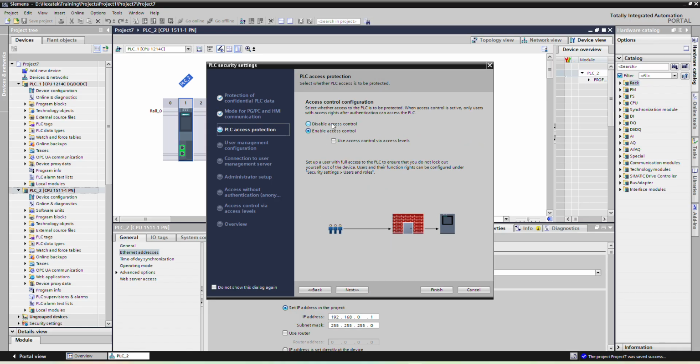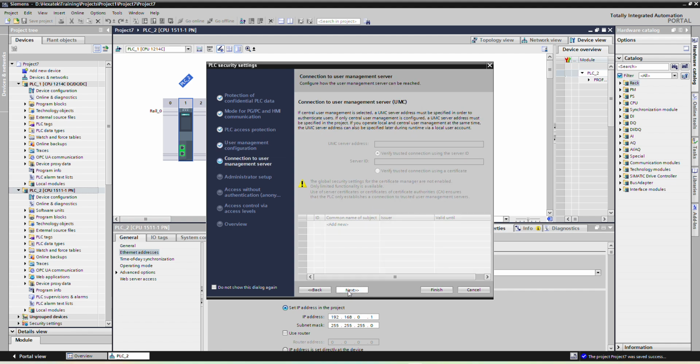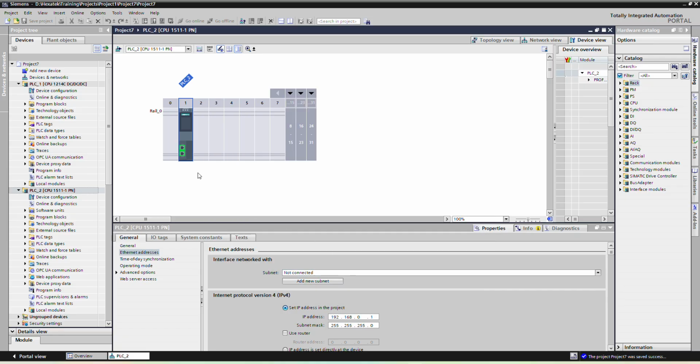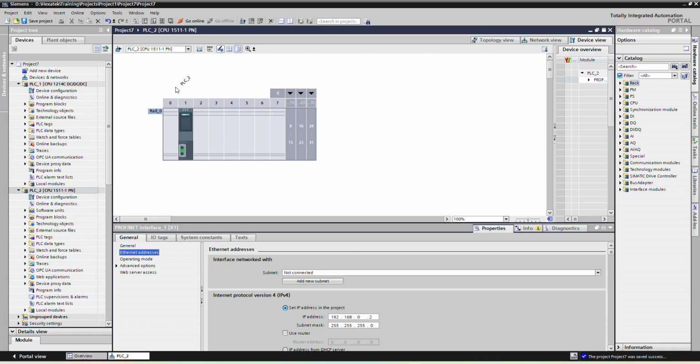Legacy communication is on. Access control is off. Here the IP address is 192.168.0.1, so we have to make it 2. So both the CPUs are in the same network.